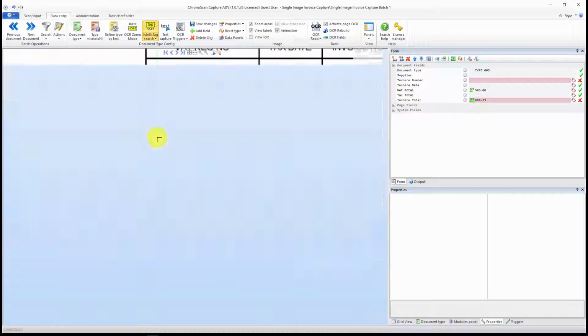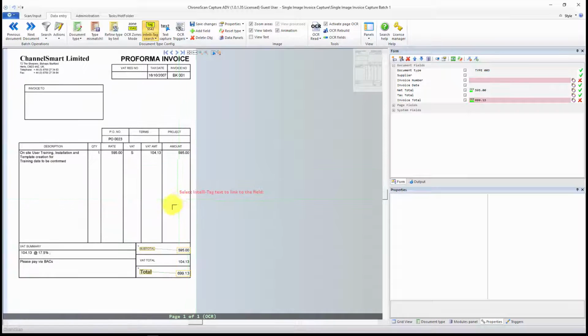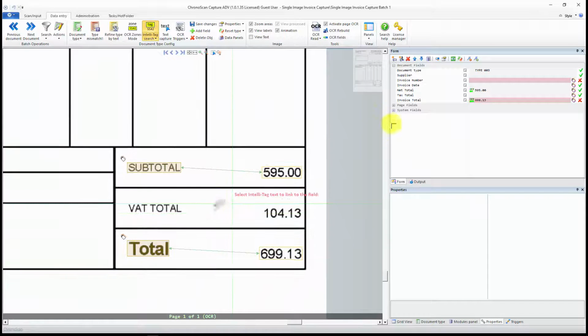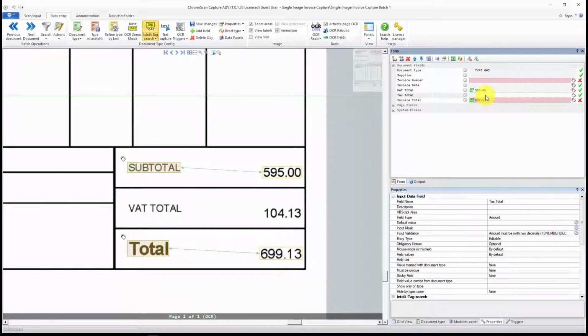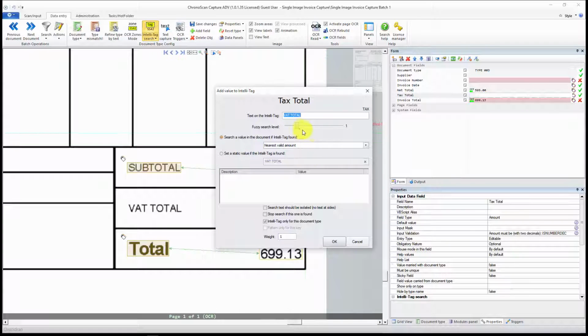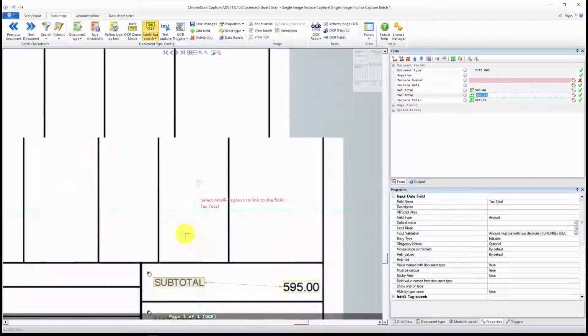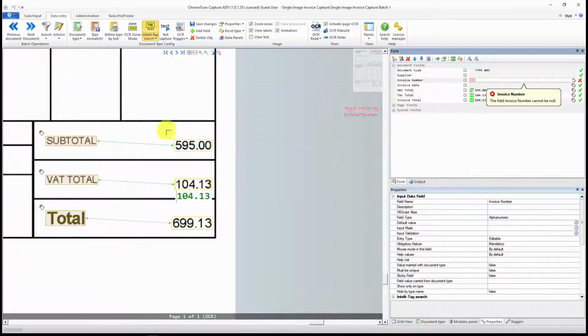Now, let's keep moving through our documents, and after a while, we will want to just process everything and see how our Intelli-Tags are working. We can see here that one was very well captured. We just missed the VAT total, and that's what I'm going to do. Let's click on the text total, click on the Intelli-Tag, select the text. We want to make it 0 fuzzy, and then we want to look at the nearest valid amount at the right. It is global, and then we click OK, and it's working perfectly. We don't have the invoice number. Let's see how it is here.